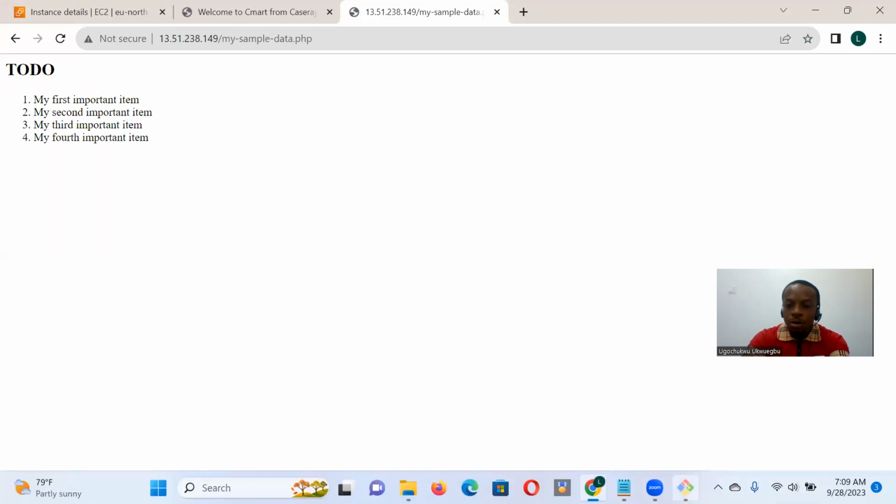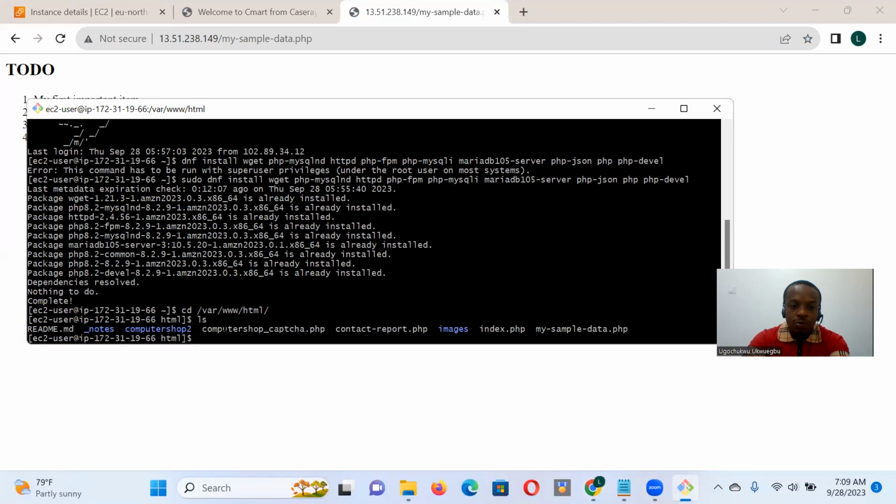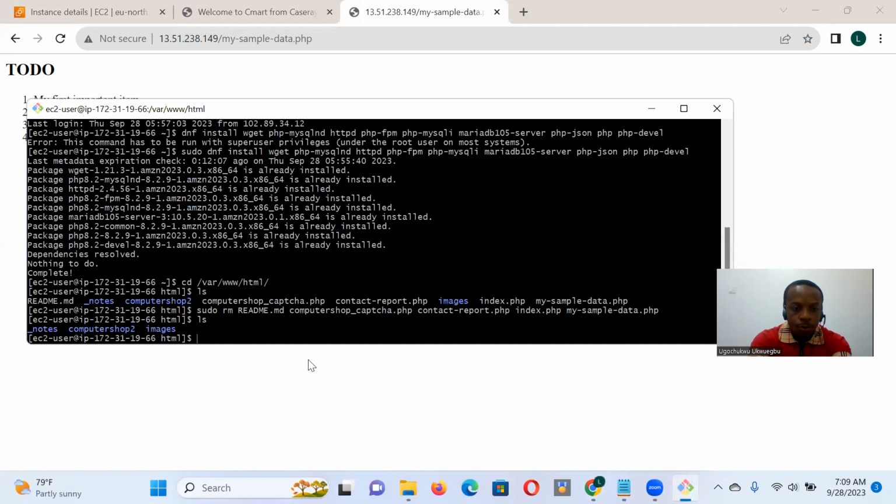So let's get back into our instance. We're done with all those files. We don't need them again, so let's remove them. I use a Linux command to delete those files. Those files are gone.